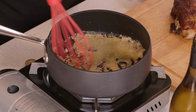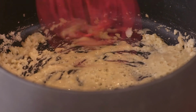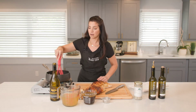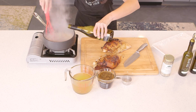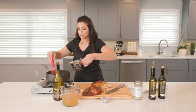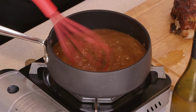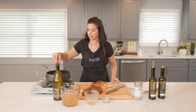So I'm just going to take that rawness off the flour. You don't want a dark roux. This is going to remain a blonde or light colored roux. And I'm going to deglaze that pan with a little bit of white wine. And then I'm going to take those pan drippings. I went ahead and skimmed off the fat. You're going to add that as well. And just give it a quick little whisk. And that should be delicious.